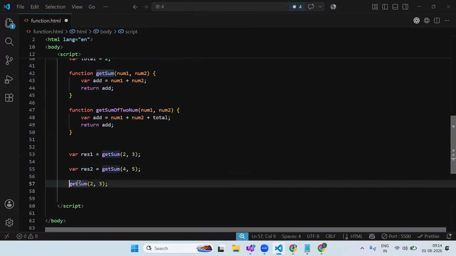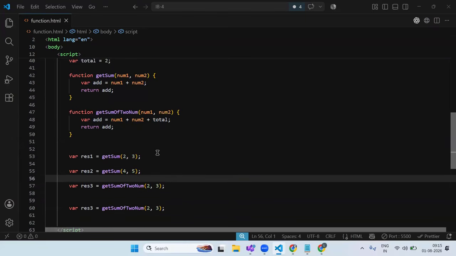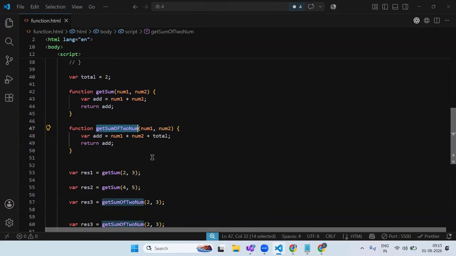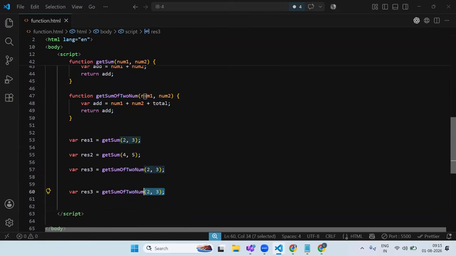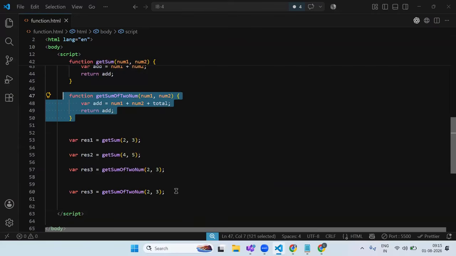Now, if I'm calling the same function again and again, this function, I will call it over here. Okay. And after some number of lines of code, again you are calling the same function. So let's say in your overall application, you are calling this function multiple times with the same parameter. Can it guarantee that this will produce the same return? Does this function guarantee that if you pass 2 and 3, it will always return 5? No, sir. Why?